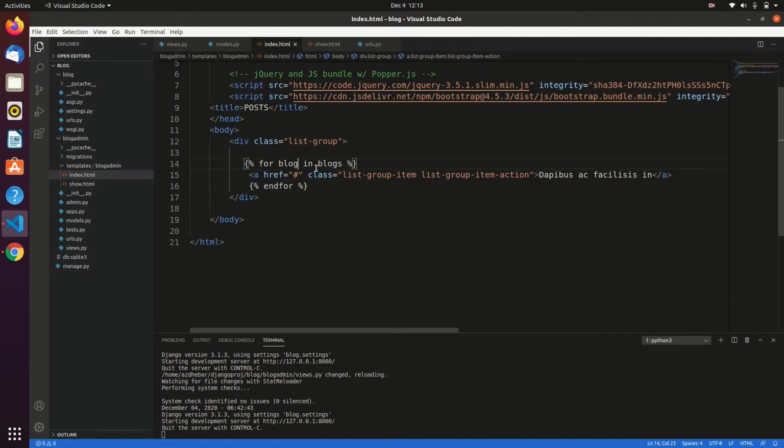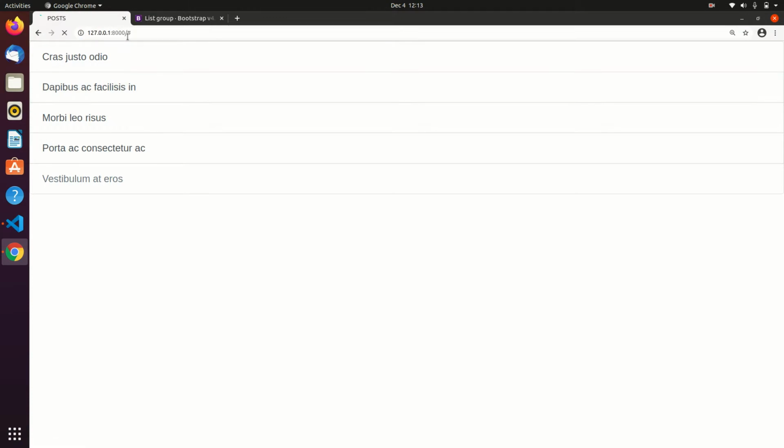So here we are displaying the blog name. The blog name is the blog title, so I am giving blog.title. Here we can see that the blog comes dynamically from the database.